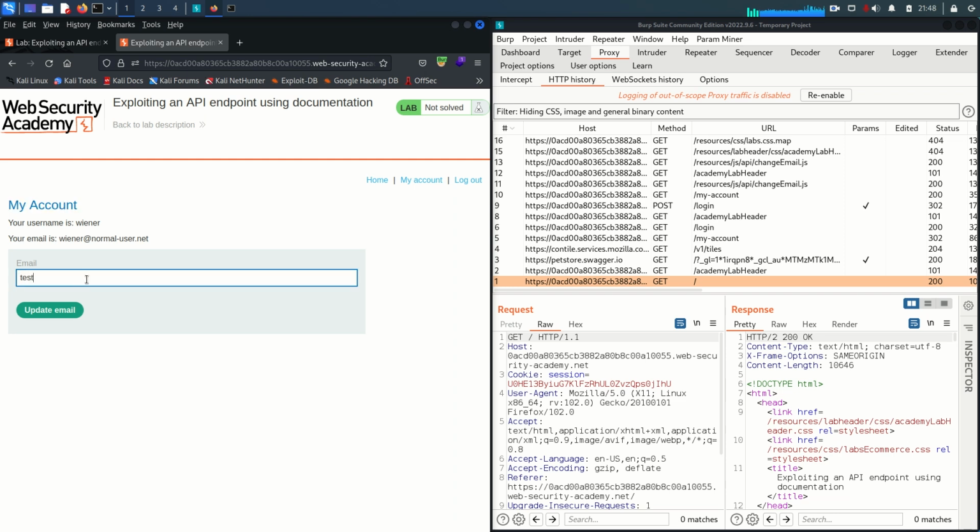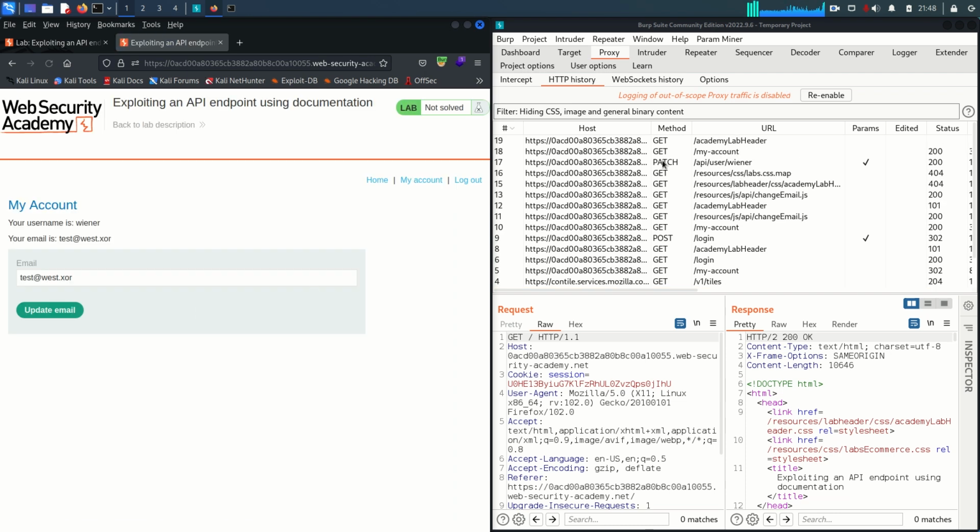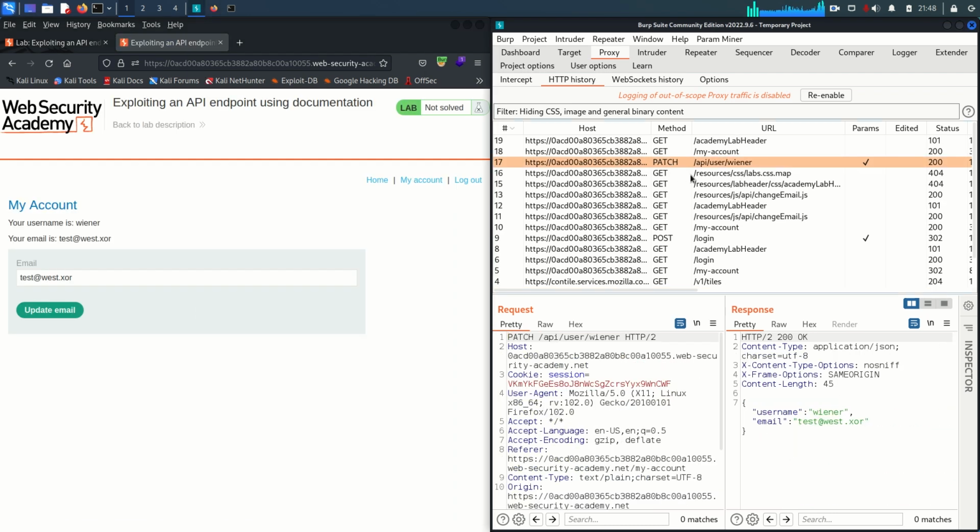So I'm going to say test at west.xor and update email. Once we update email, you can see we have found one request which has method PATCH, and the endpoint is /api/user/wiener. So this also exposes the API endpoint.